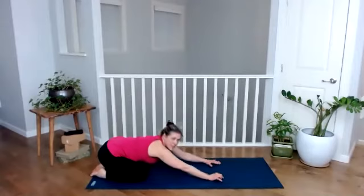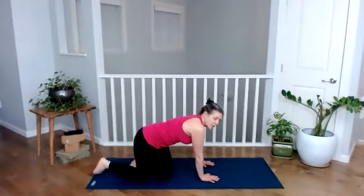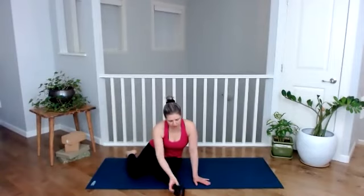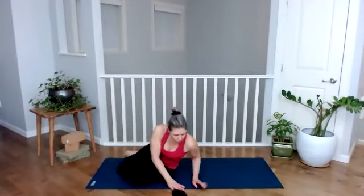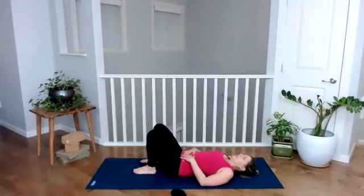Child's pose is always a nice counter pose. And then let's release. Roll over to your back. But before we do, just have your band ready. So place your band onto the side here. Roll over to your back.